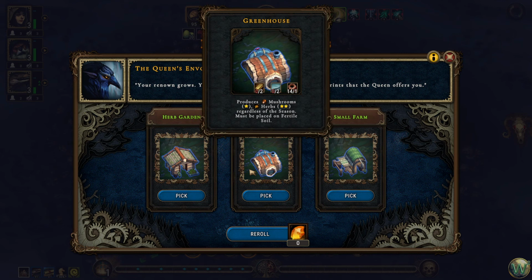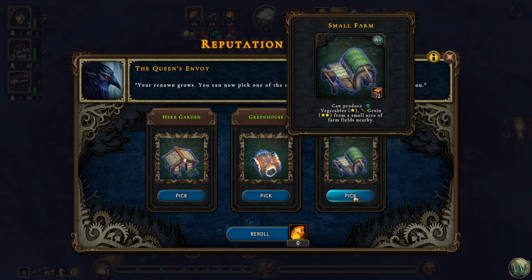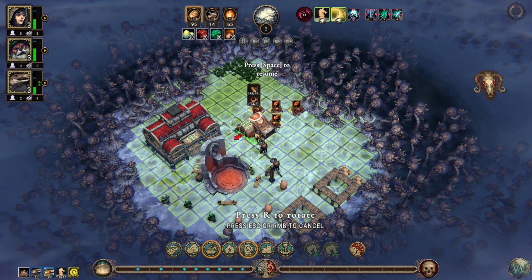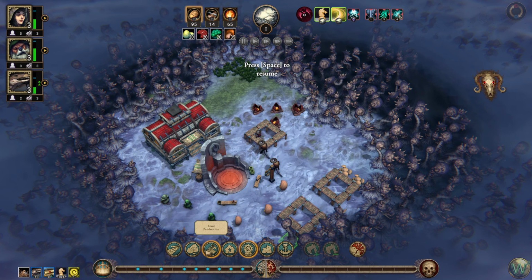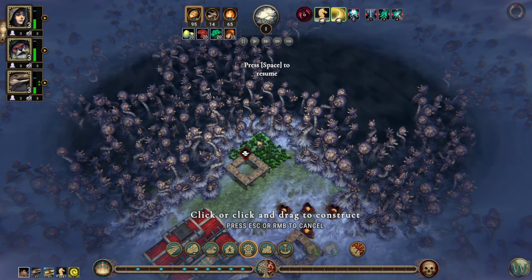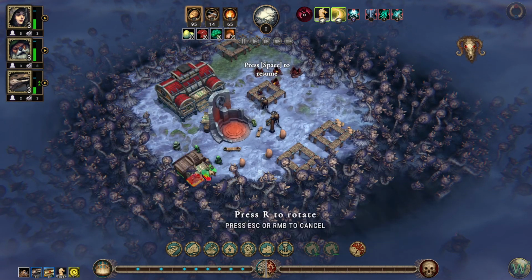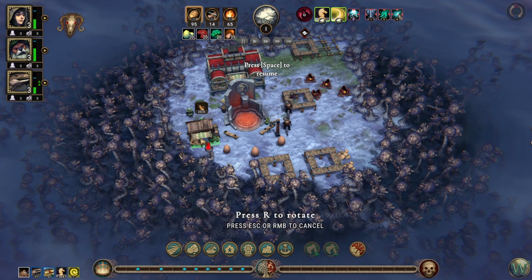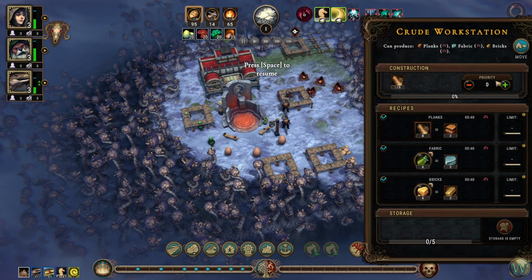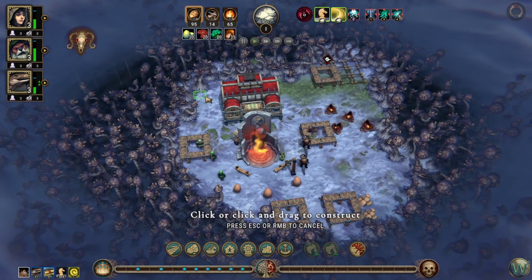And then we'll take... I think we'll take the small farm. Here. Let's do the trapper. Put this down here. And then we'll go ahead and put the farm down. This is just a small patch. We're just going to probably just grow vegetables here. We'll build those. And then we need to get the lumber mill as soon as possible, but we need to have a crude workstation first. So let's do that here. No. There. And then let's put in our roads and actually let them go ahead and get started with the building.